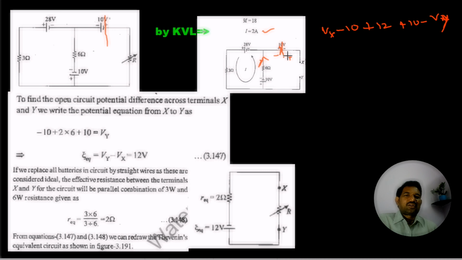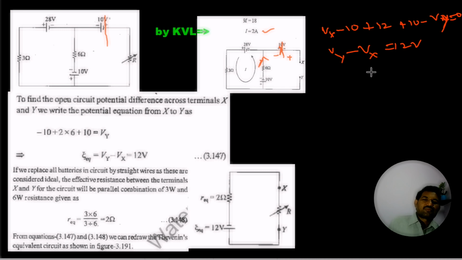Because now here we travel from the positive terminal to the negative terminal. Got it? And therefore this value should be equal to 0. Therefore you will get this value as Vy. The potential difference between them, Vx minus Vy or Vy minus Vx, is equal to 12 volts. So there is a potential difference between them. That means this total circuit, all these cells, we can replace by this potential difference here. The potential difference between them is 12 volts.